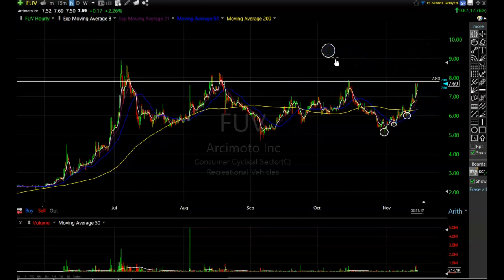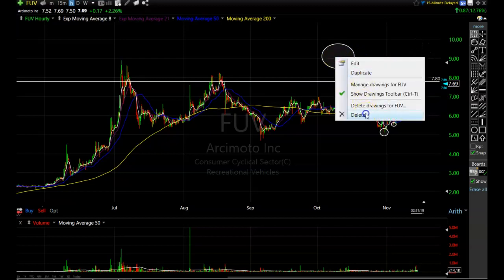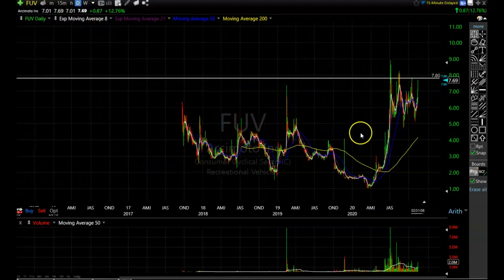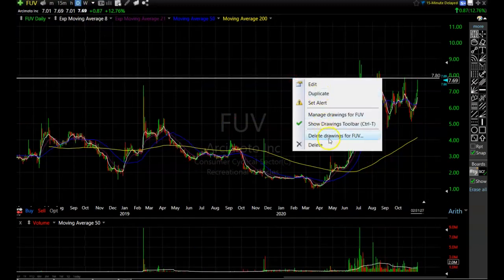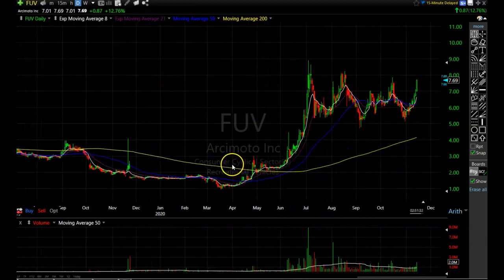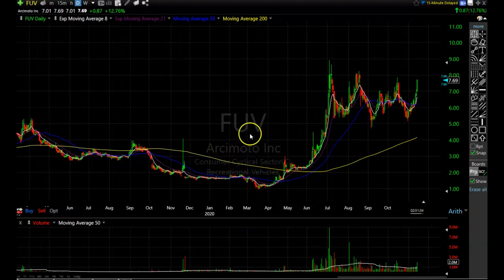But I wanted to show you this one that's on my watch list. I probably should have bought into it already, but this one is looking very bullish. The same pattern in these EV stocks. I don't know if you've ever heard of Arcimoto. Ticker symbol FUV, but it is very similar. They have a very similar product to the Solo product. So if you jump on their website, you can see exactly what they do. But it looks kind of similar. It's an electric vehicle. It's kind of made for that same market as Solo.